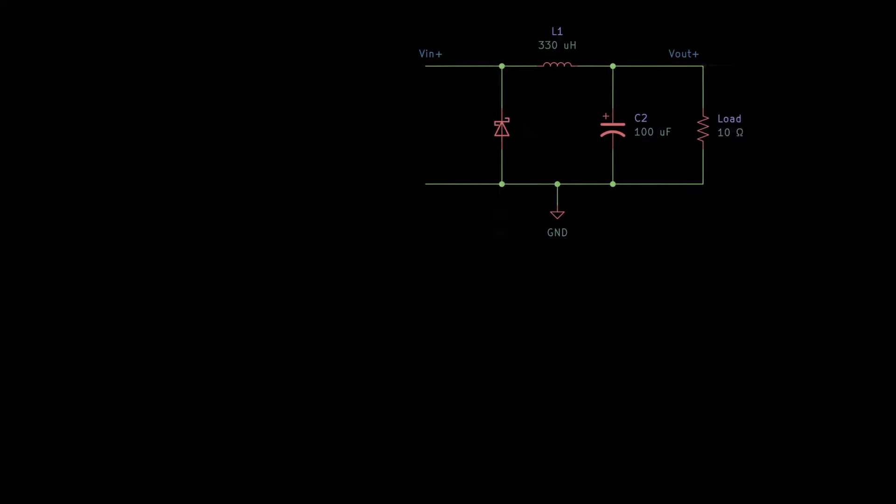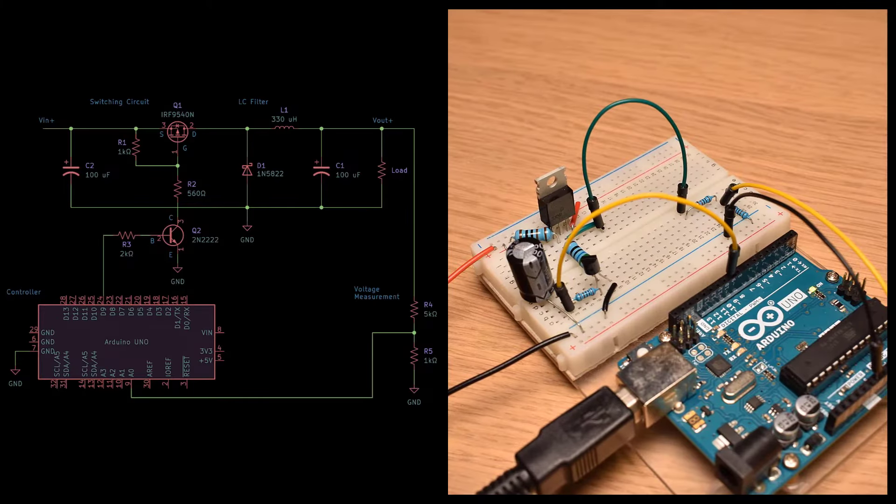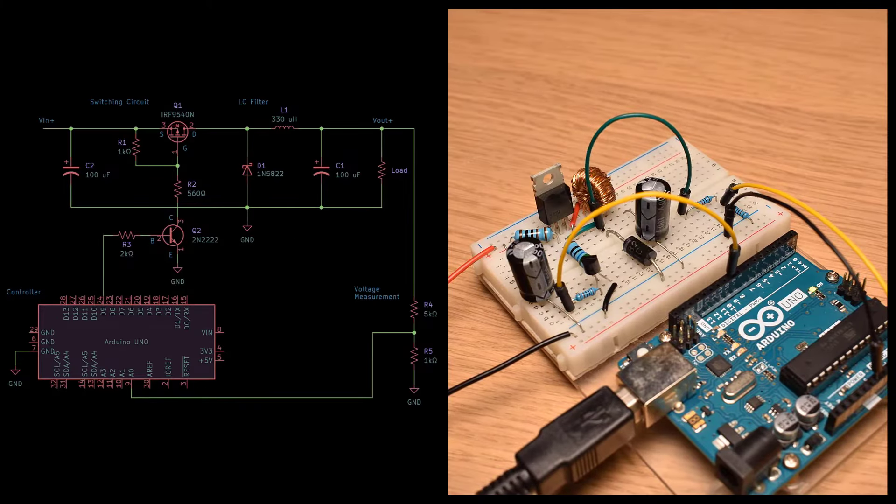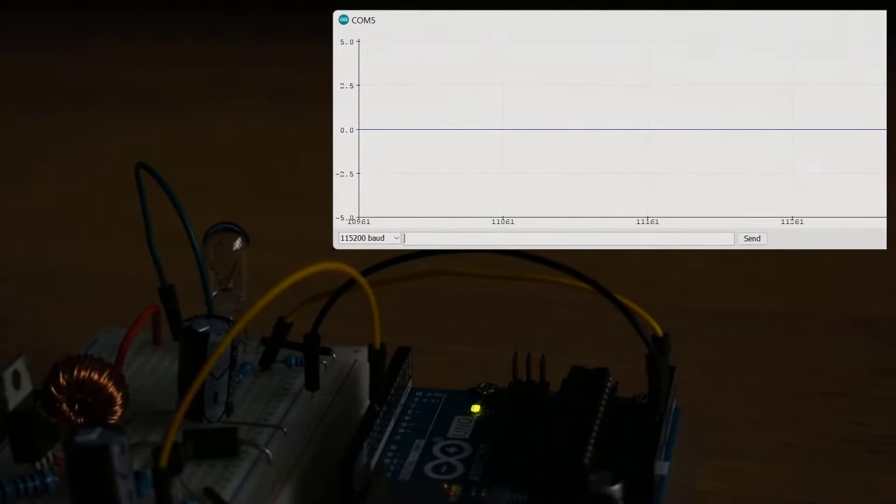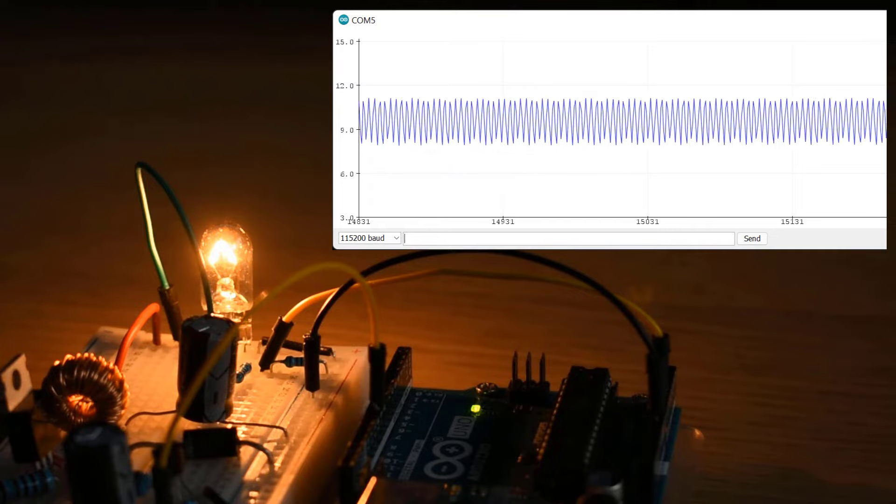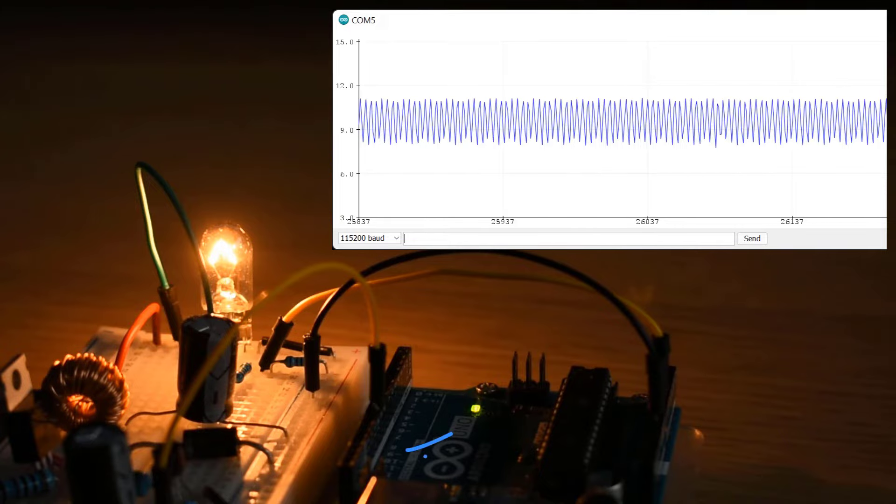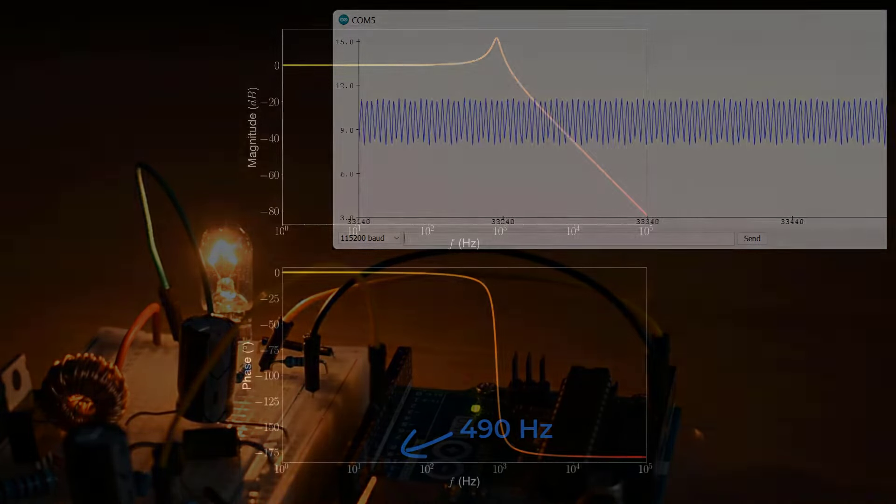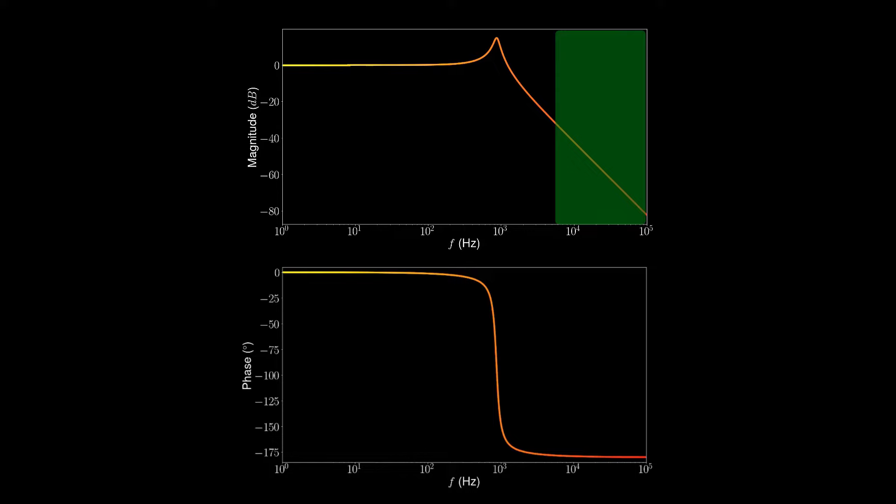Let's add the LC filter to our circuit and see if it reduces the switching harmonics. With the filter in place, I'm betting we'll see a nice, smooth voltage across the load. Huh, that didn't work very well. The problem is that the default PWM frequency of pin 9 is 490 Hz. This is outside the effective range of the LC filter, which filters frequencies above 5 kHz.